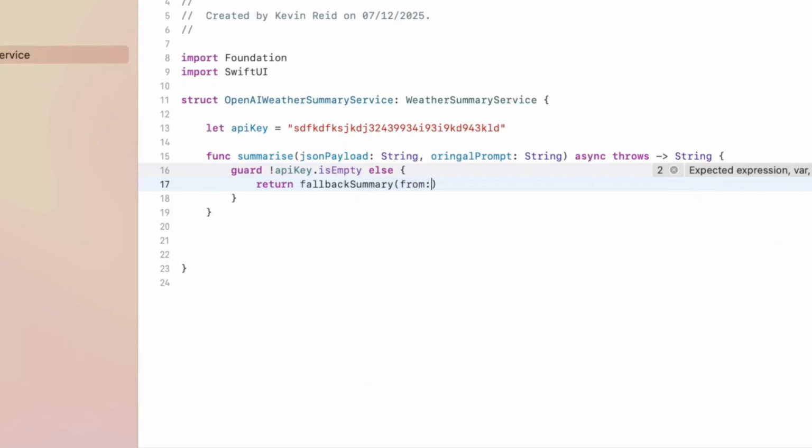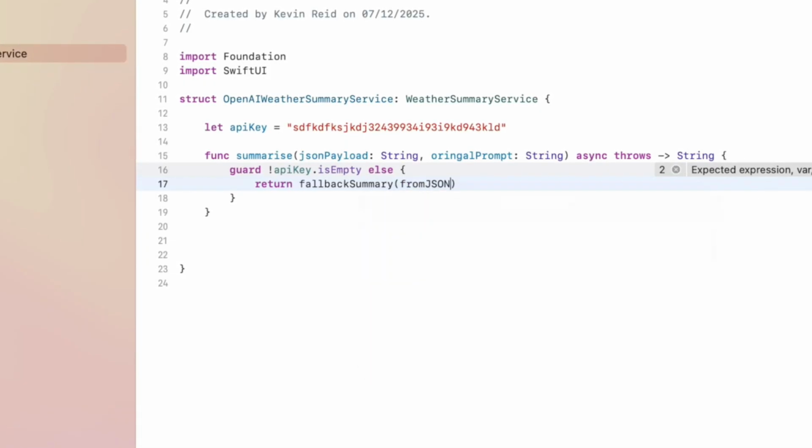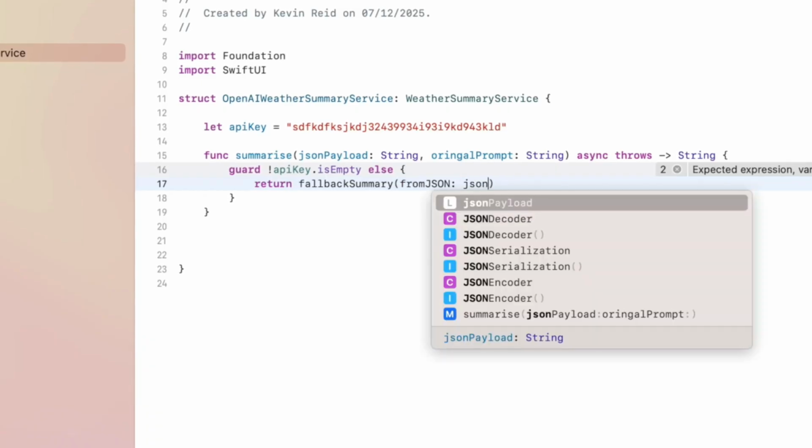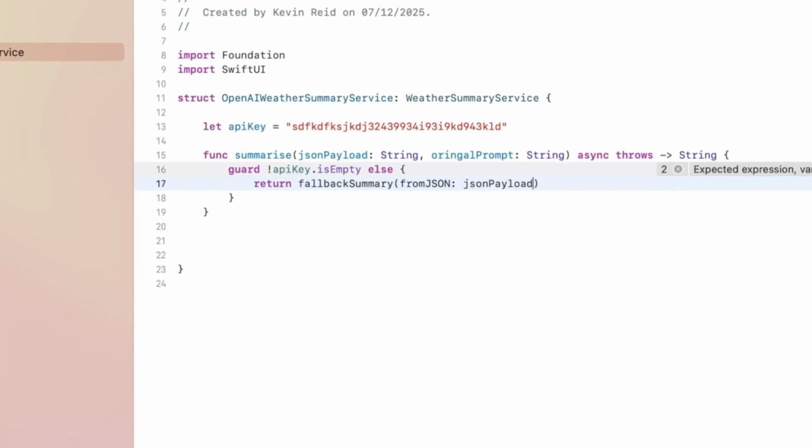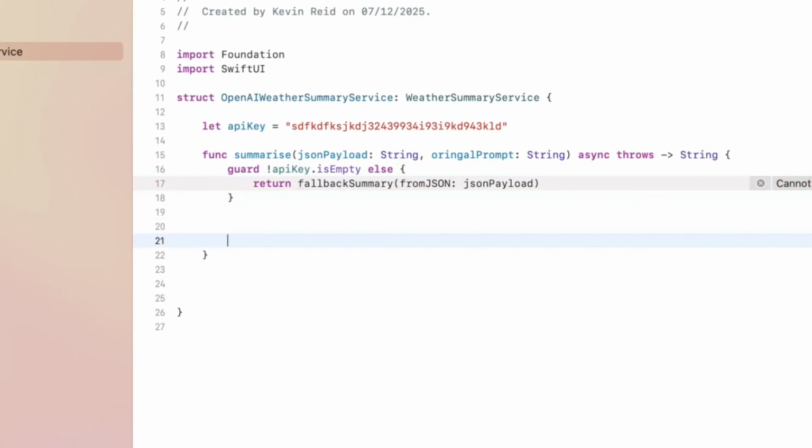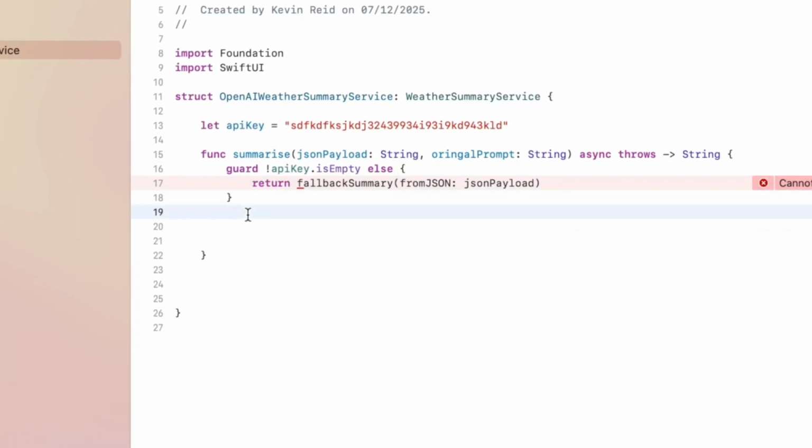So we just pass in the JSON payload. And you can see the method doesn't exist at the moment.